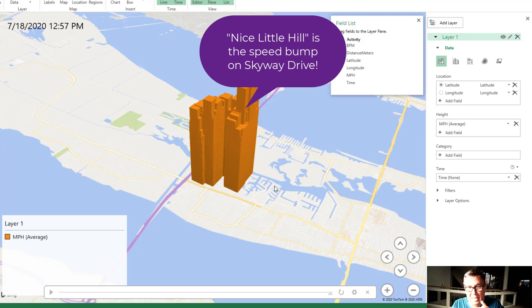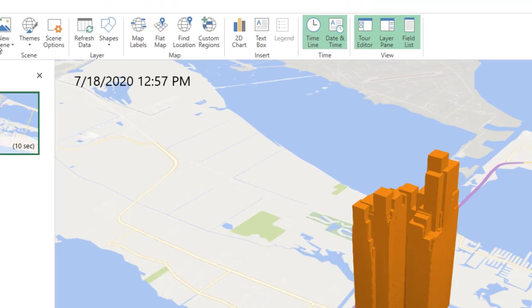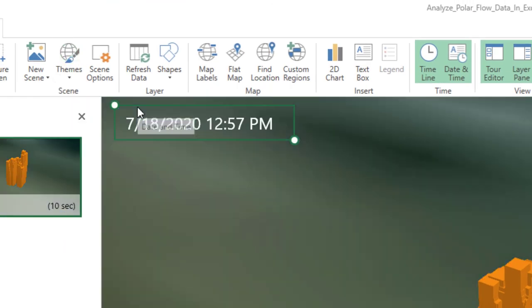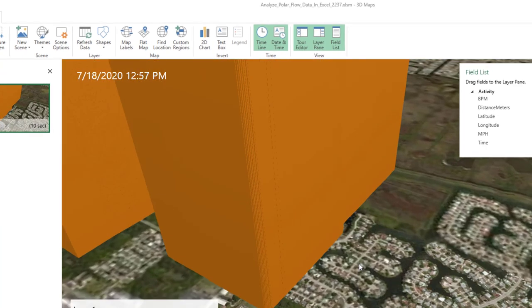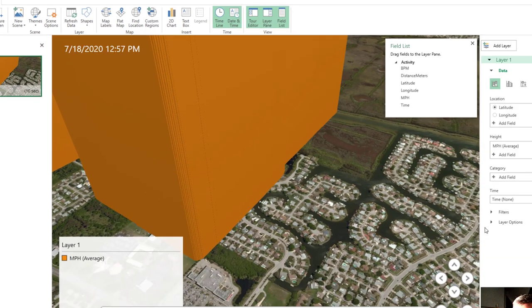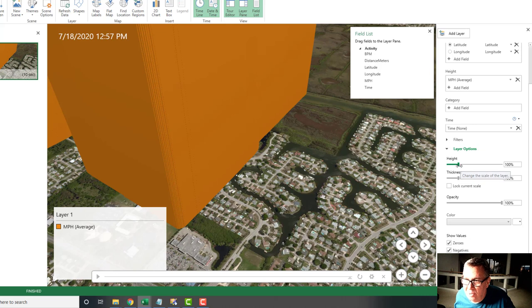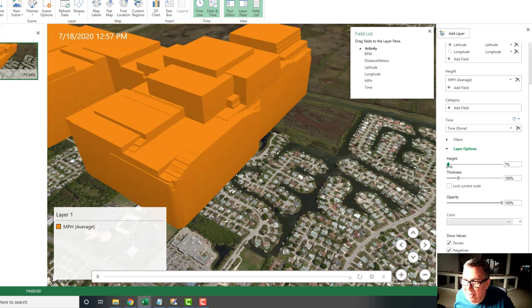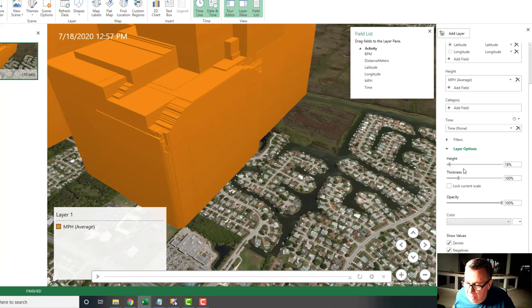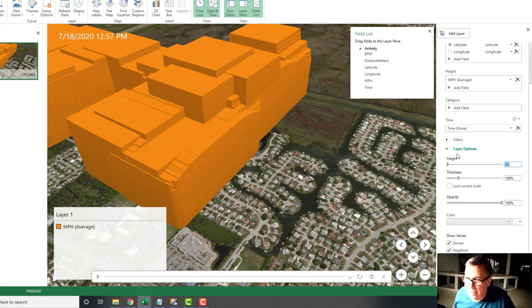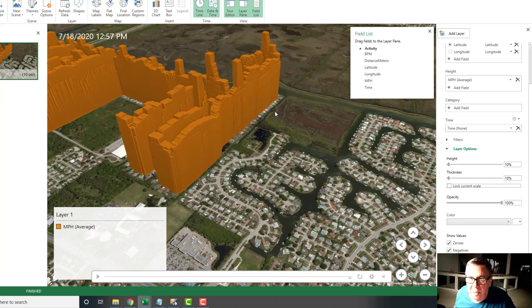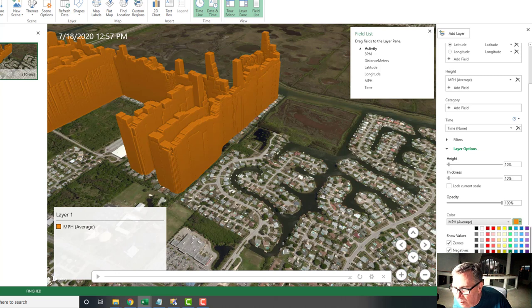All right, now let's customize this a little bit. First thing I want to do is come up here to themes and change from the white theme to the satellite image, so that way I can see what's going on. And as we actually zoom in, you'll see that these squares are way too big. So over here on the right-hand side, and by the way, if you're back in Excel 2013, you didn't have this layer options. The height and thickness start out at 100%. I want to take those down to about 10% or so. I guess you can just type in there, that'd be even easier, 10%. And the thickness, 10%. So now you can start to see that. And this was speed. For me, speed means green. So I choose here miles per hour as green, like that. Choose whatever green you'd like.